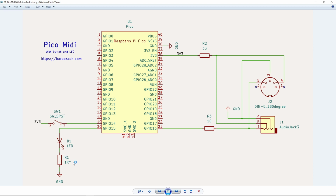I always put an asterisk there, just to make sure you know that this depends on the LED that you're using. I use 1K for mine, but that doesn't mean you need to use that one. It really depends on your LED. It's a current limiting resistor, so it makes sense to put something. I wouldn't go under 1K, especially since in pedals we use low current, or at least I prefer to use low current LEDs, so they don't need much current anyway.